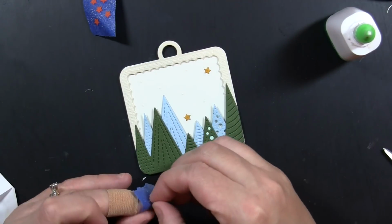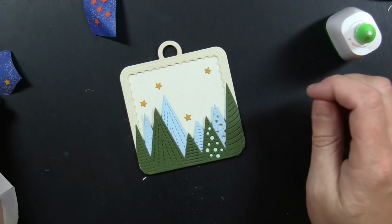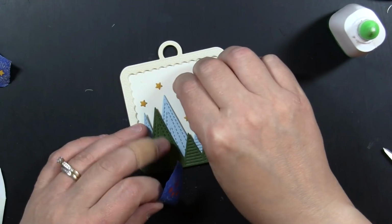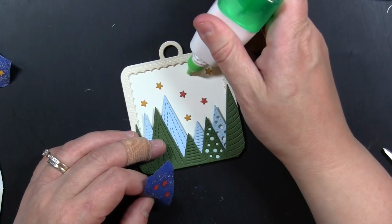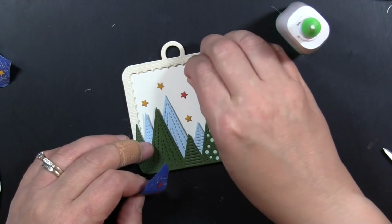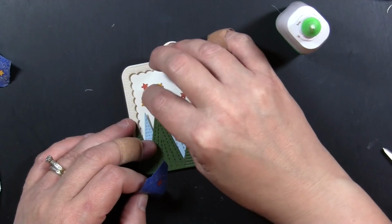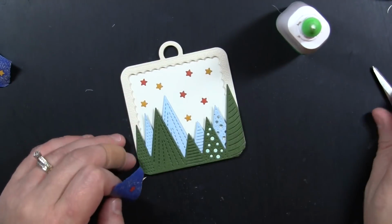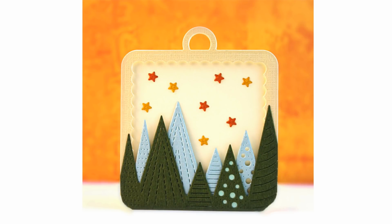You could add this in the background even of a camping scene, or any type of winter scene that you wanted. You could put sort of critters, stamped critters in the foreground. There's just a lot of different ways you can use it. Also, it would be good for masculine cards too. So once I had those stars glued on, that tag was complete. So here's a look at the finished one.